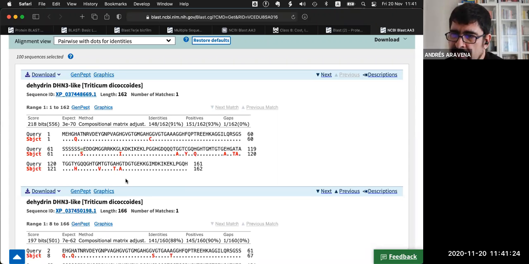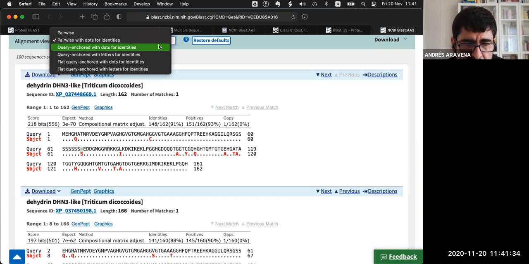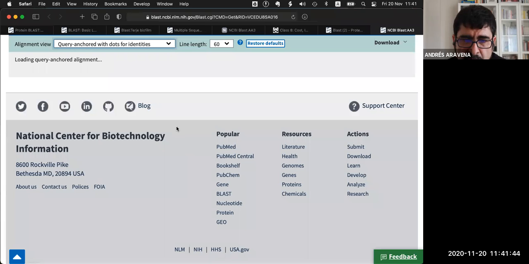Okay? There are a couple of others. Okay, let's see, query anchored with letters for identities. You can play with this, and here is something that maybe will also help to understand.